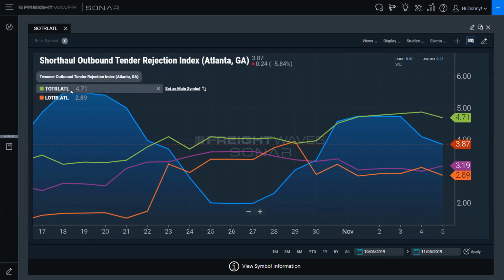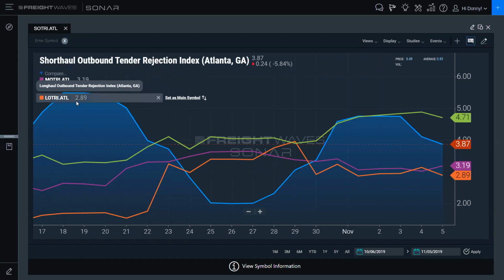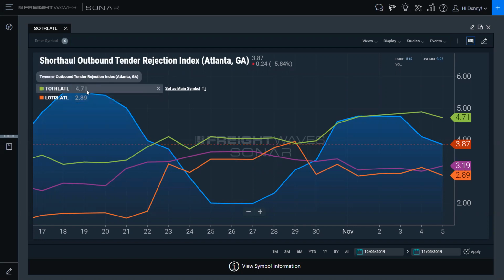So this is a good indicator of what is going on in a market. When there's a lot of options for drivers, you'll actually see the tweener haul be the first one to jump up on tender rejection rates. Carriers will decline that load and pick something else. If the market gets tight like the Atlanta market here, you'll see this number drop. I like seeing a tweener rejection rate of 11, 12, 13% and higher, and that lets me know that there are optionalities for carriers. And then you might have a low mid-haul or low long-haul rejection rate. But as you see the tweener drop down to 4.71%, running fairly low here, this tells us that there are not a lot of options for carriers in the Atlanta market. So they're having to accept all the freight that they're provided.